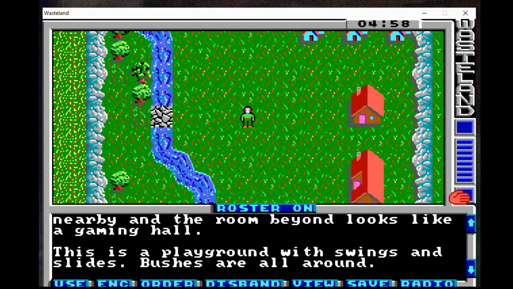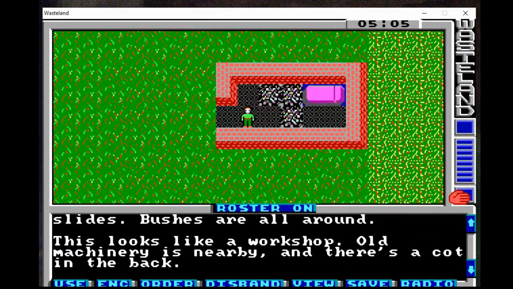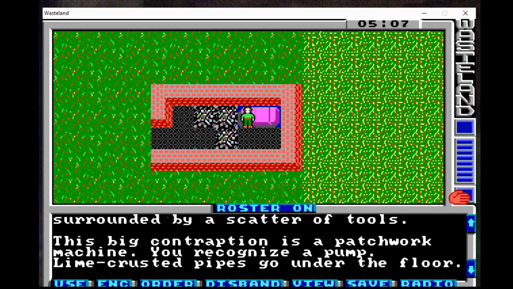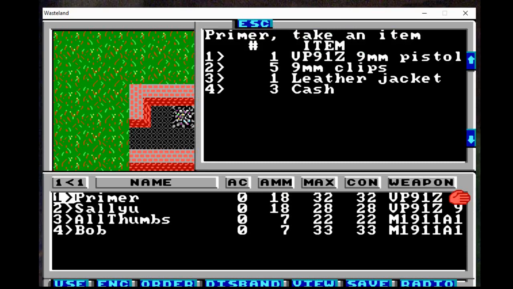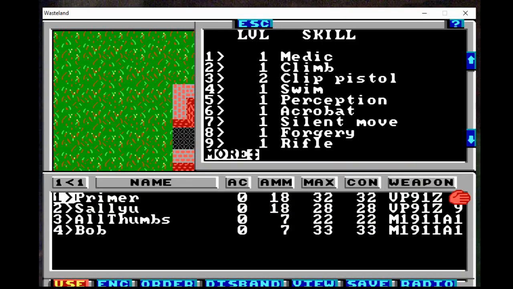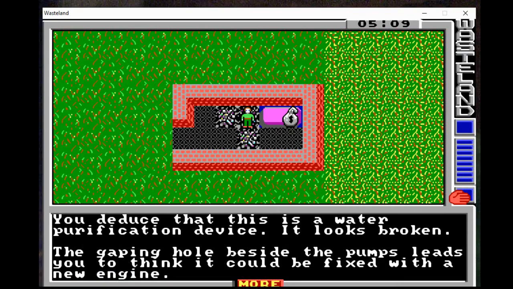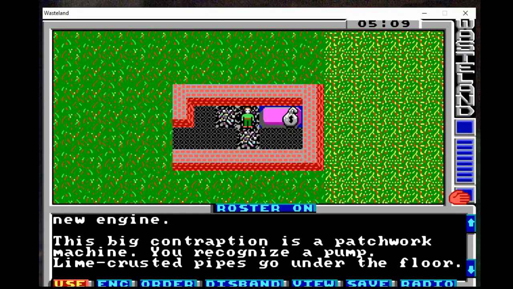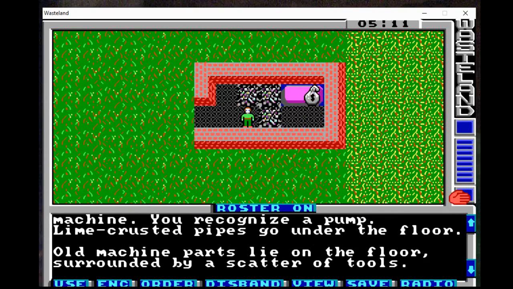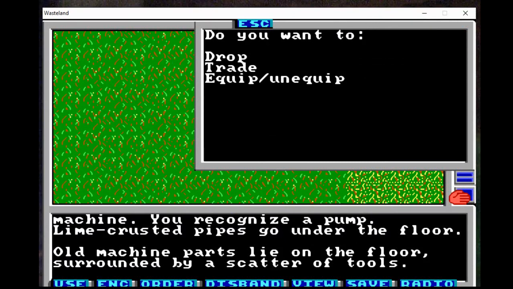Now, we are going to... This is also, by the way, Highpool. This is one of the places the manual suggests that you go. Oh, hey, look what we found. Found some money. Oh, and a leather jacket. Good times. Use skill 1.5, Perception, space. Use the skill on the space. Figured something out. So now we know what's wrong. We need to fix the pump. But more importantly, we got a leather jacket. Equip.